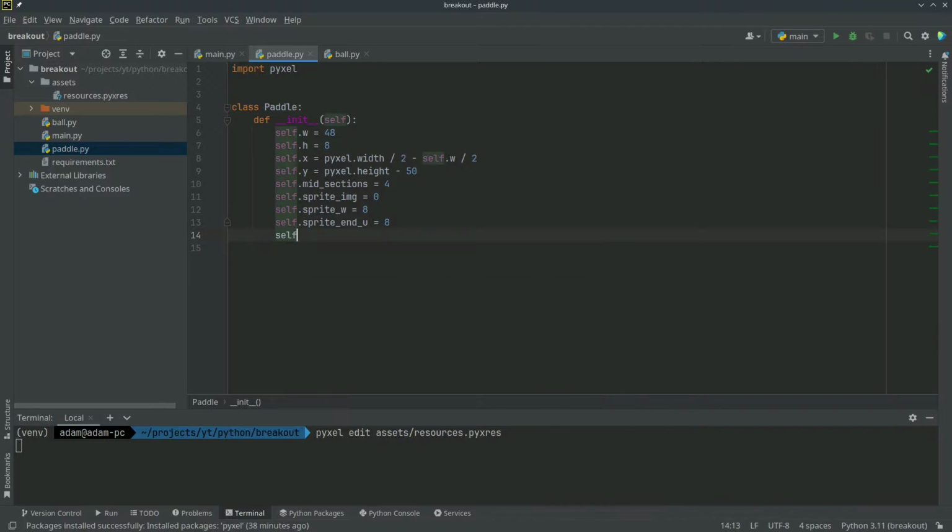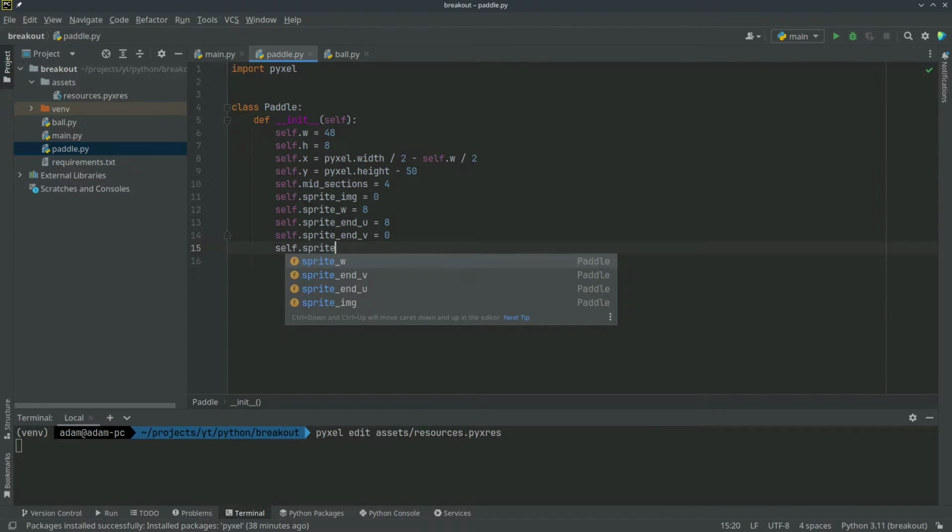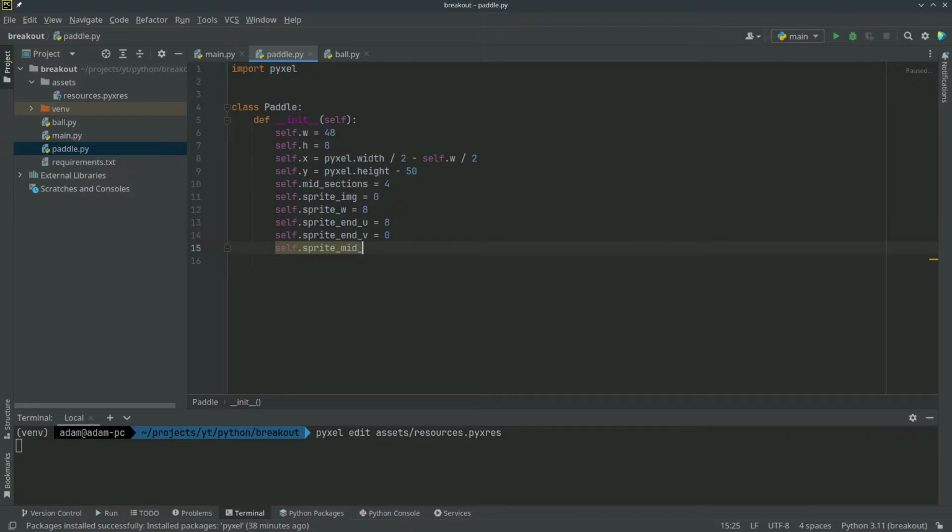So 8, self.sprite_end_v equals 0. Sprite_mid_u equals 0.